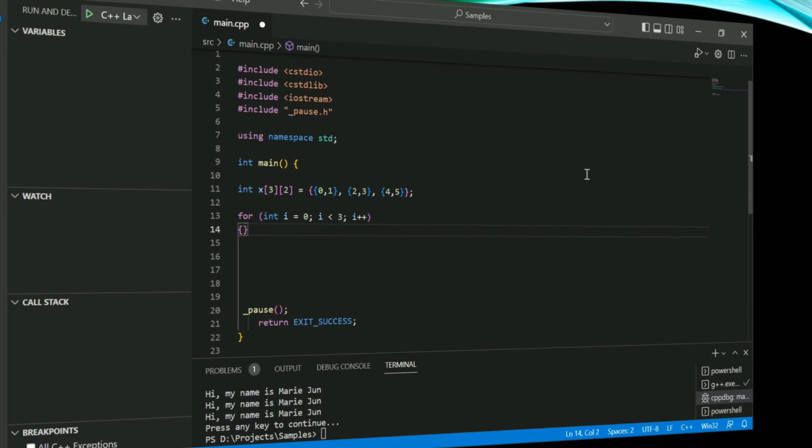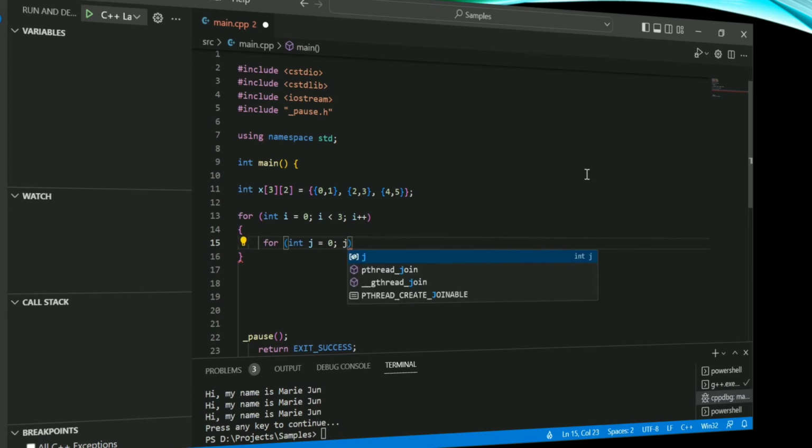We are going to make a bracket for another statement. So for int j, same thing. j is equals to 0, and then j is less than 2. And then we also increment j, just like that.